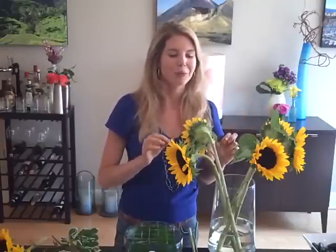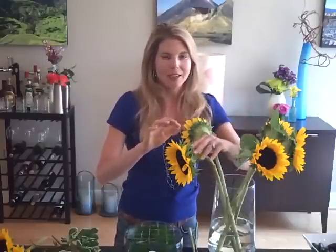vase. Now, they look okay like this when you first get them at home, but what starts to happen is the heads are heavy and they start to fall over, and sometimes they'll even topple over your vase, and it's just not that great looking.